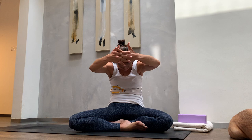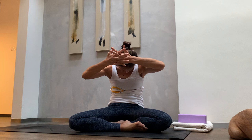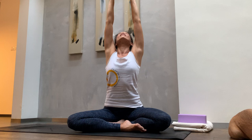And inhale again, press the palms up towards the ceiling, straighten your elbows if possible. And as I exhale, rounding your spine, turning your palms back to yourself, and your elbows are slightly bent, like you're carrying a big ball, soften the shoulders. Again, inhale to reach your palms up. Maybe this time you like to look up. And as I exhale, let's round the spine, like you're doing a seated cat and cow.